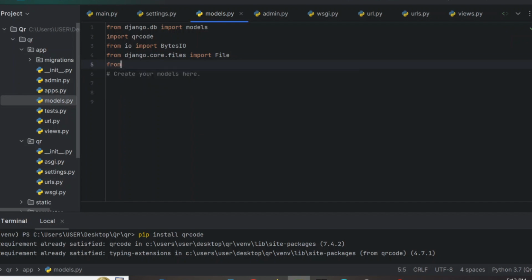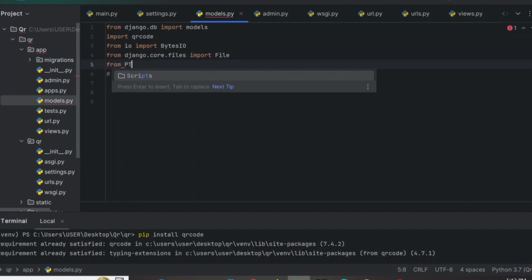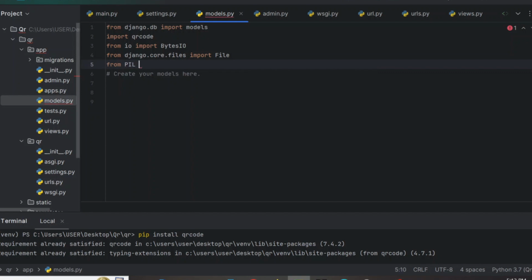Then lastly, from PIL import Image and ImageDraw. So I think these are the imports that we need, so let's start.